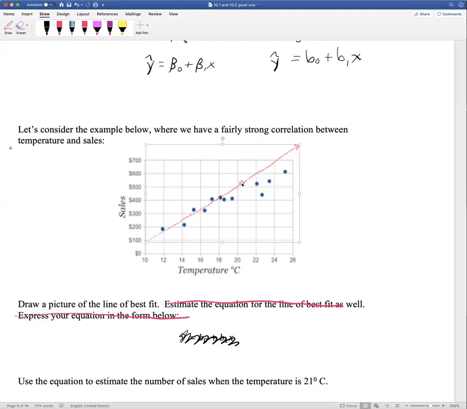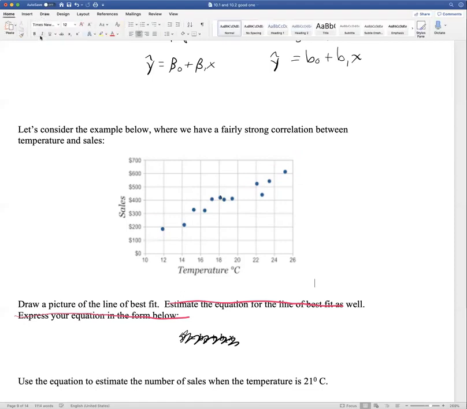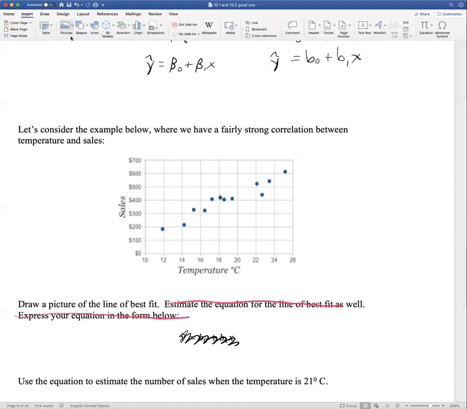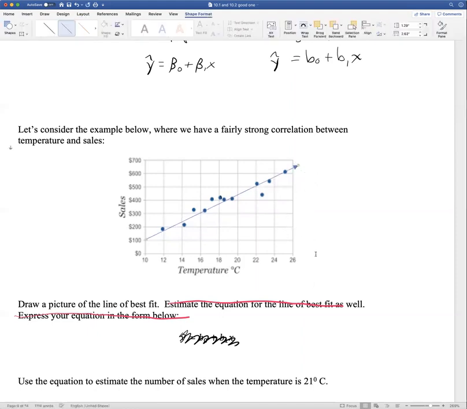So I'm going to draw, and I hope you can see when I draw it, why this could be the best line of fit. Let's take a look at these shapes. Let's take a look at this guy. And I'm going to start right here. I'm going to try to capture as much of the data as I can. I'm using technology a little bit here, and boom. This looks like a good line of best fit.